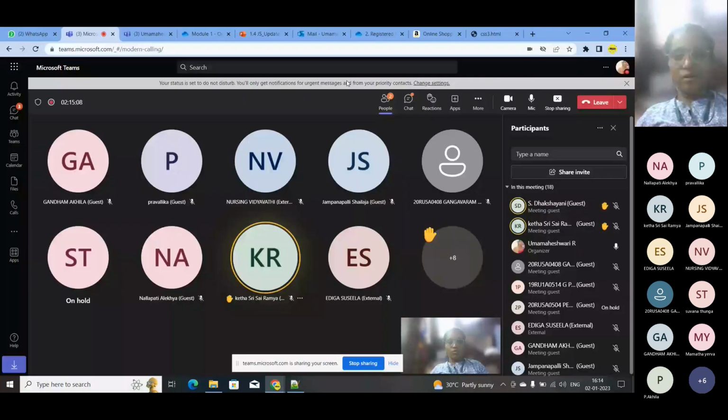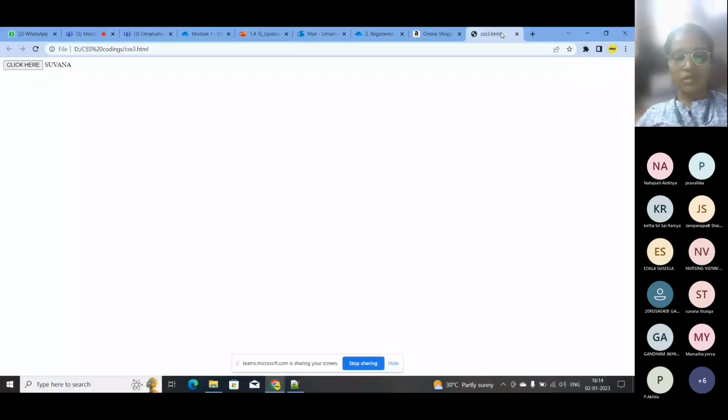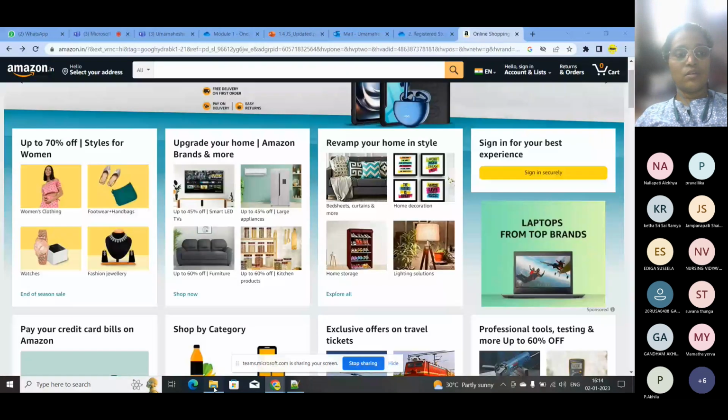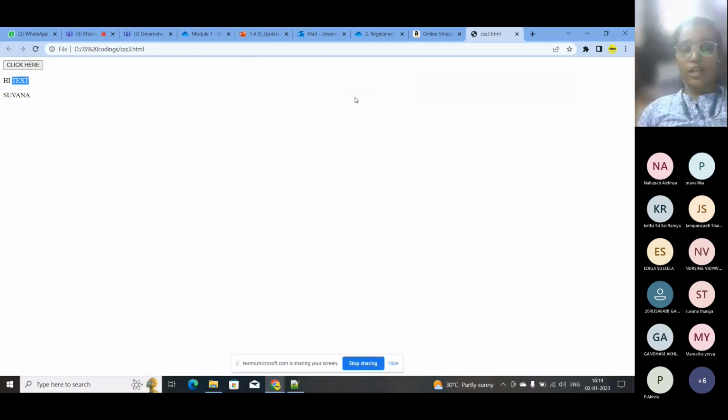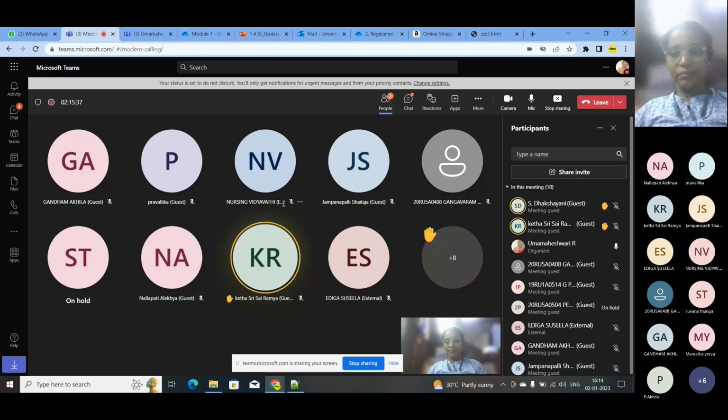Let's go here. See here, while I'm clicking on this text, what do I get? I get a confirmation box. A confirmation box has two values. You can click on OK or you can go with Cancel. If I click on OK, it will accept. Otherwise, it will cancel.